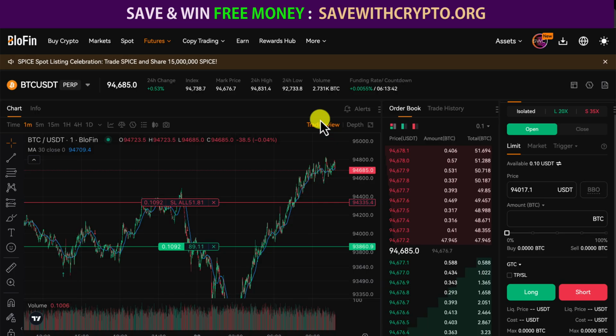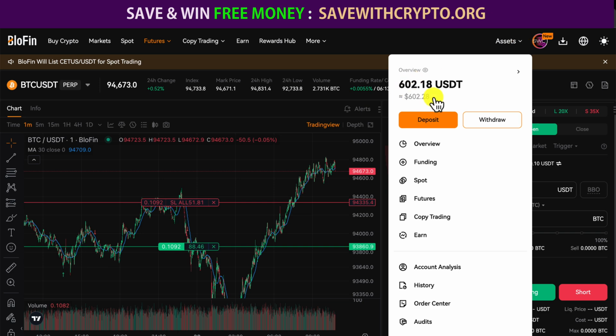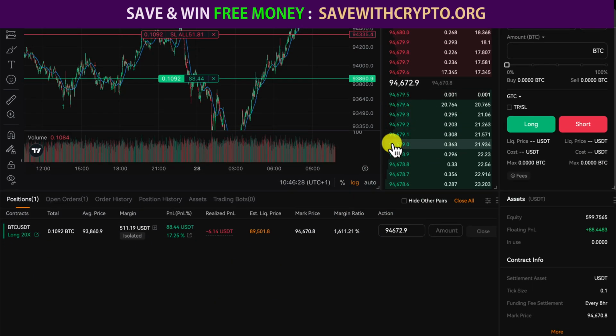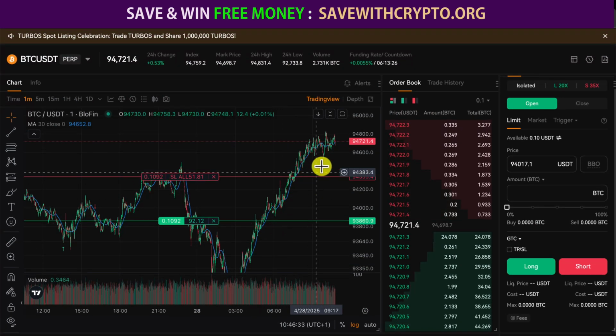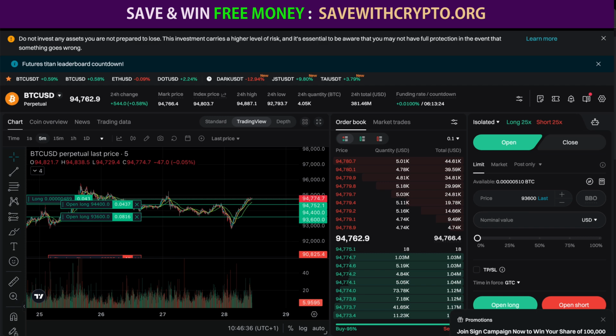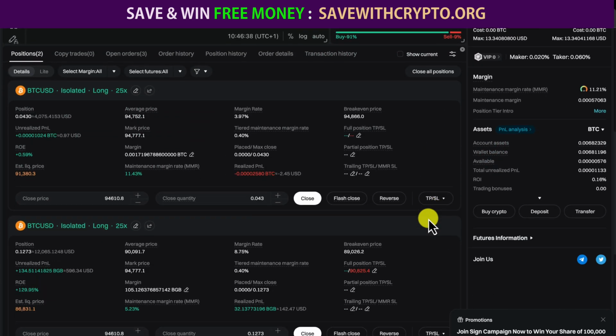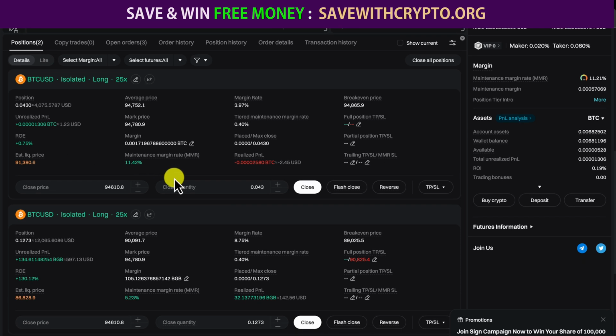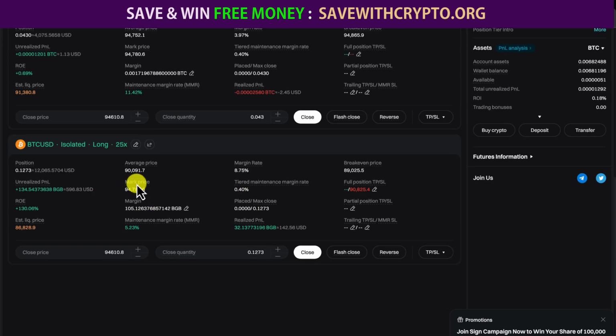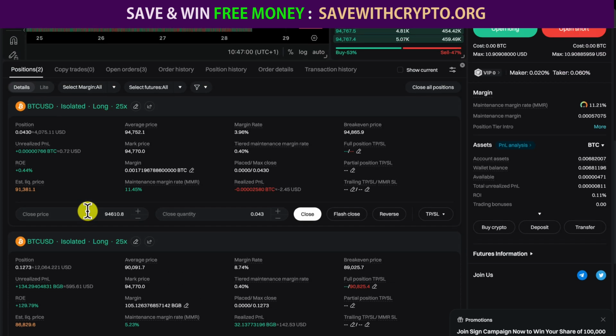Now I have actually been trading these in quite a spectacular way, I must admit. This Blofin account here had like $480 in it yesterday. It's now got $602, which is pretty cool. So that one is currently $90 in profit. Been doing lots of little trades with that. That's good. This BitGet one, I've got a couple of trades open here. This one's using Bitcoin as the margin. This one's pretty much at break even at the moment. It's only like $1 in profit. This one here though, this has been going since $90,000 to $91. So this one's 129% in profit, which is $595. That's quite nice.